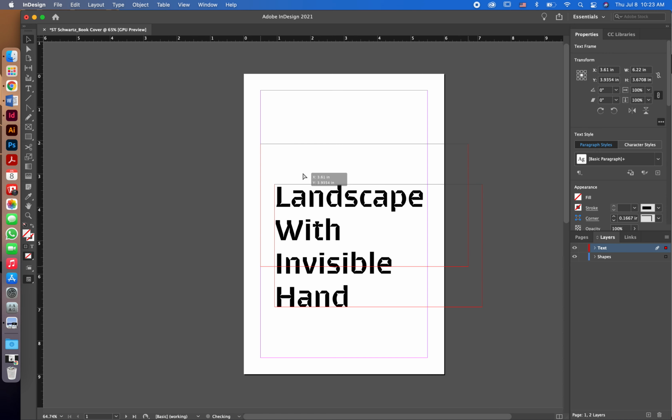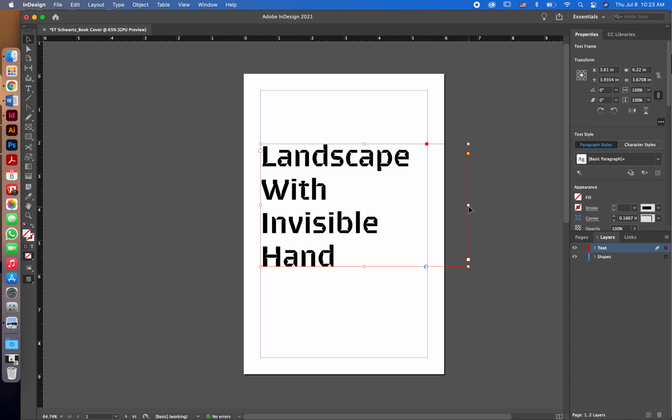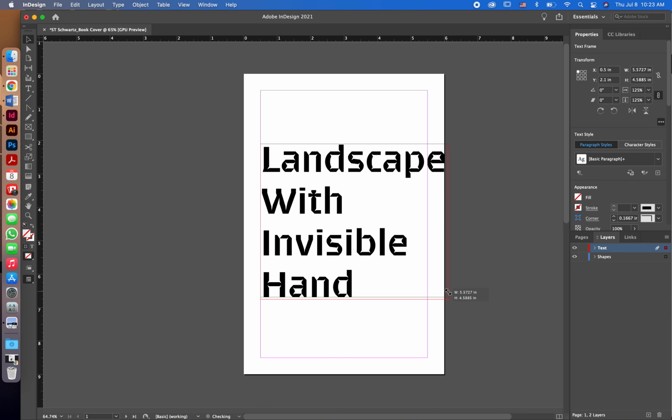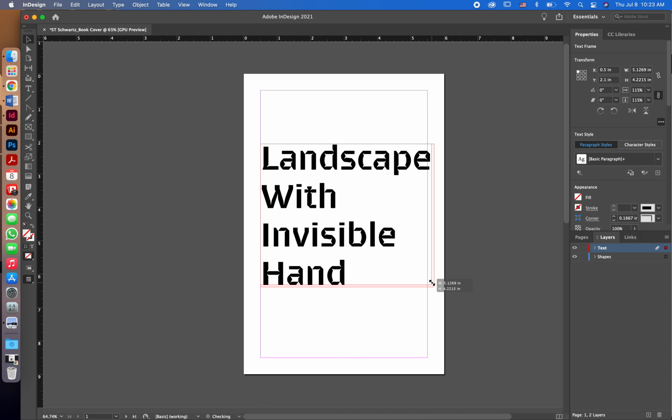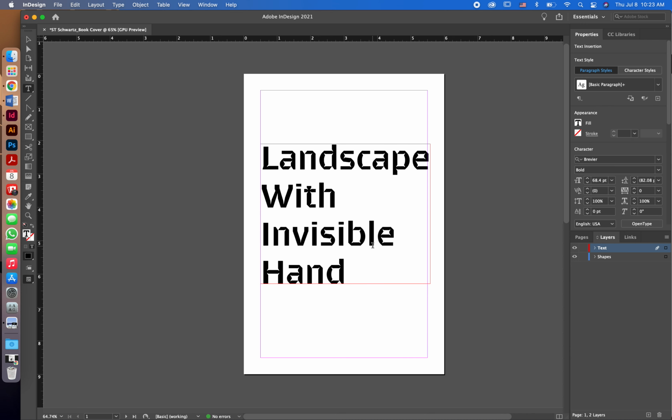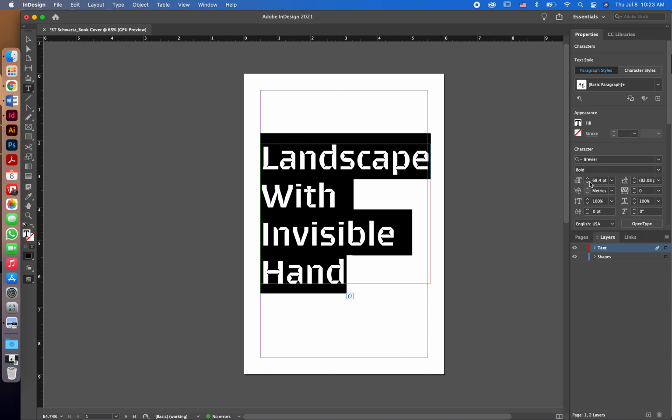Another way that you can resize text without actually doing it manually is if you hold down Command and Shift and then you drag from a corner, that will resize your text with your box. That can be pretty convenient. Although notice that now when you go in, the size is pretty random. So I would probably then make it a normal size.